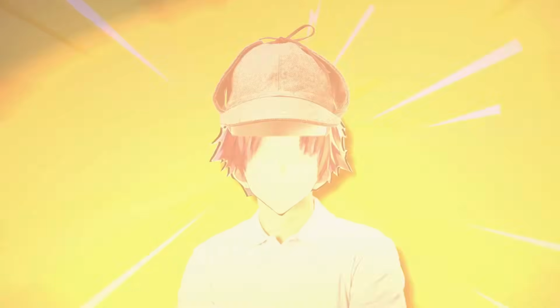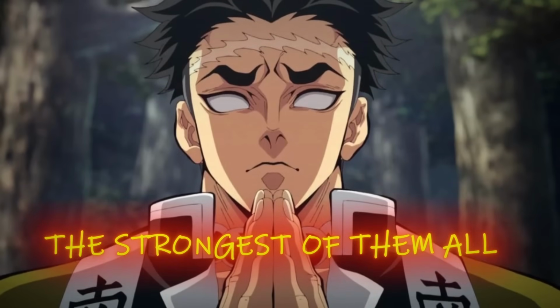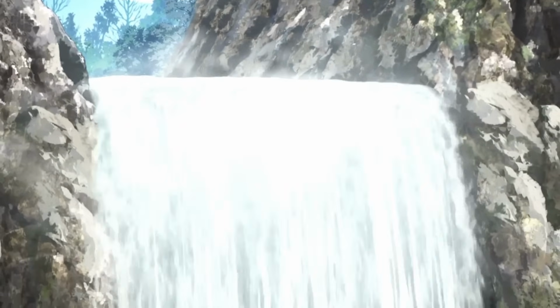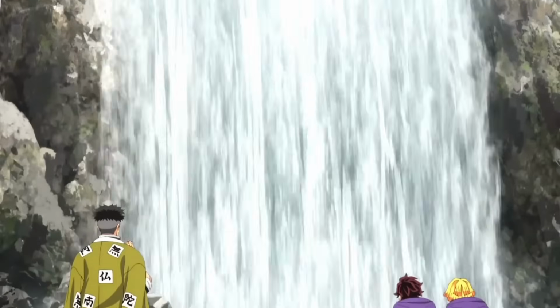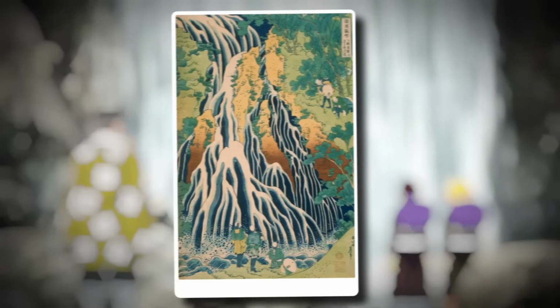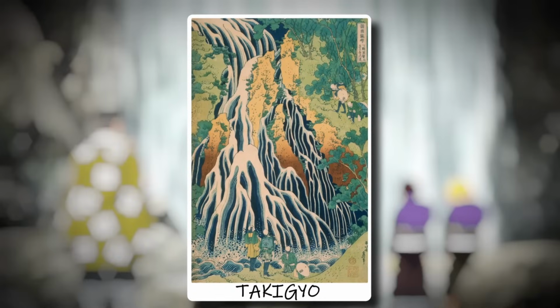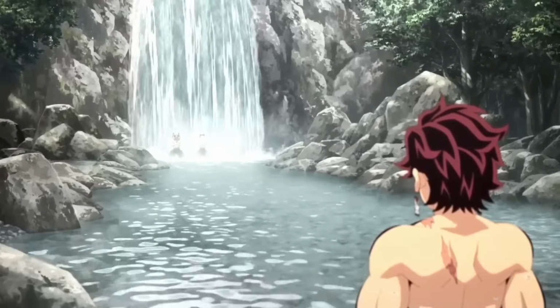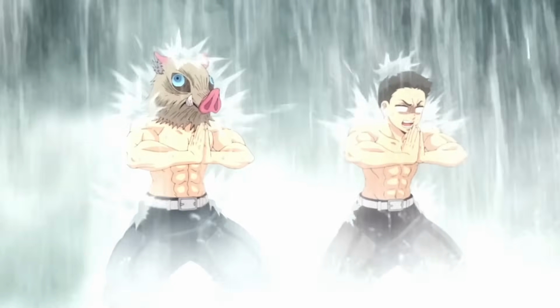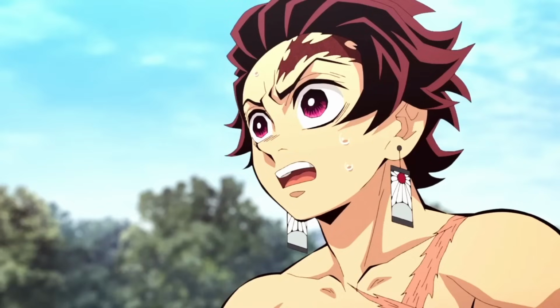So I put on my Sherlock Holmes cap and got on with the 6th episode titled The Strongest of Them All. And boy, it didn't disappoint. The waterfall training that the Stone Hashira makes the Slayers do is not just for looking cool, it actually has a major history. The training is known as Takigyo. It has several functions. In Shinto and Buddhism, waterfalls are often seen as manifestations of deities, and standing under them allows you to get closer and connect with them.